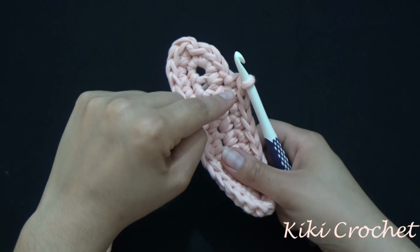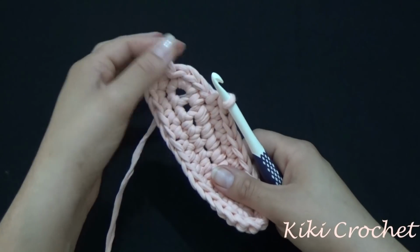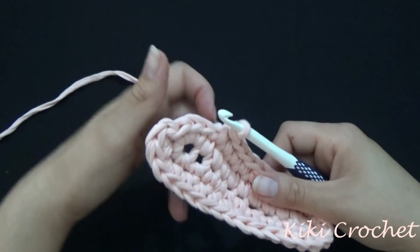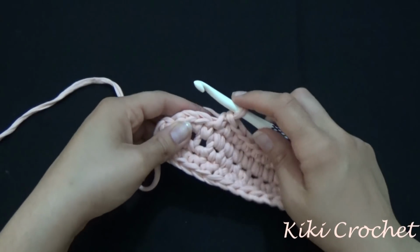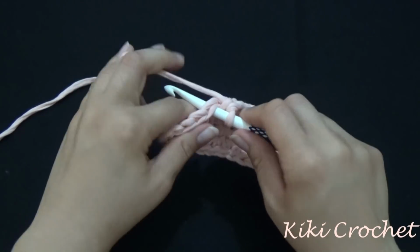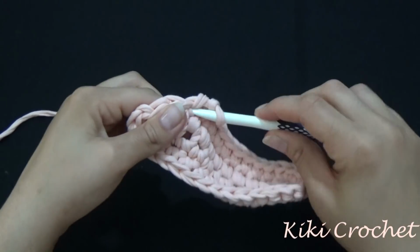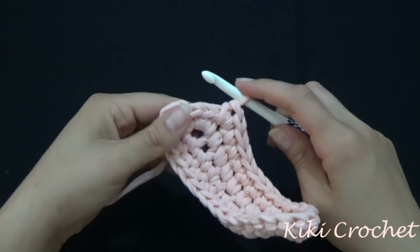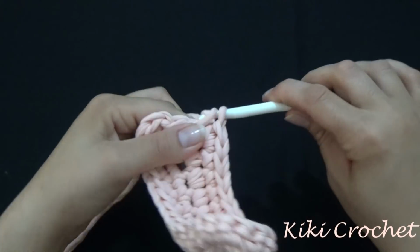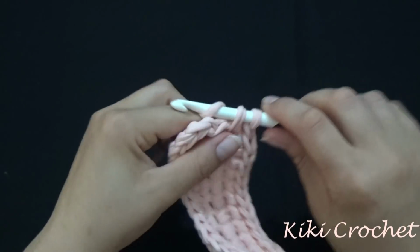crochet. Now I want to work increases in the last 2 stitches to give me my other 4 single crochet. So I have 8 single crochet in the one end and 8 single crochet in the other end of the base of my backpack. So in the next single crochet, I'm going to work 2 single crochet in the same stitch, 1, same stitch, 2, and my next stitch, 3, same stitch, 4.